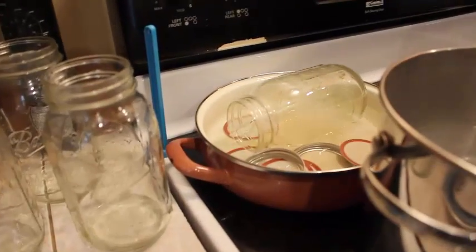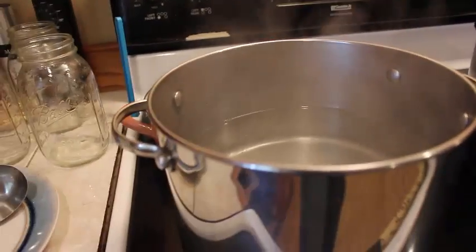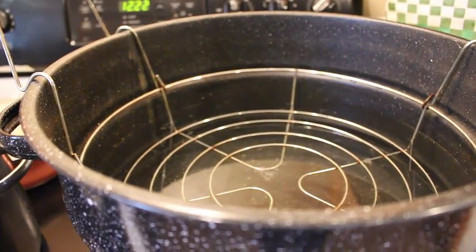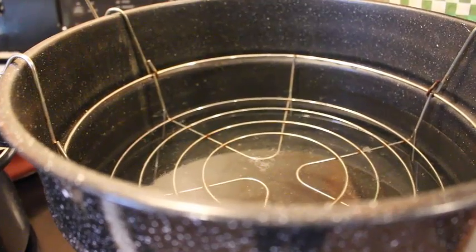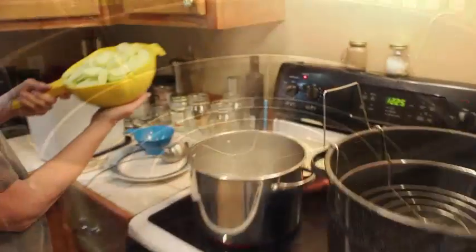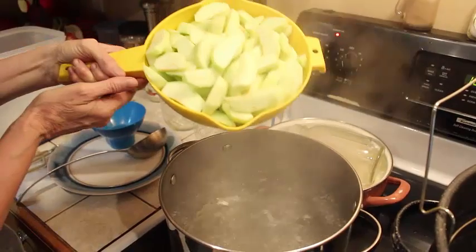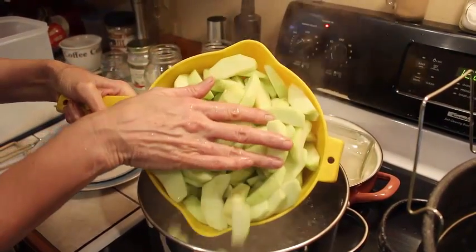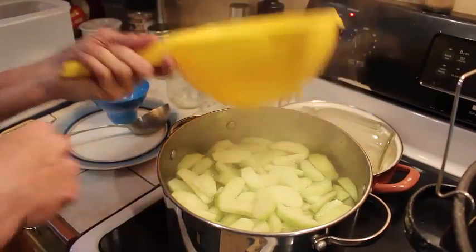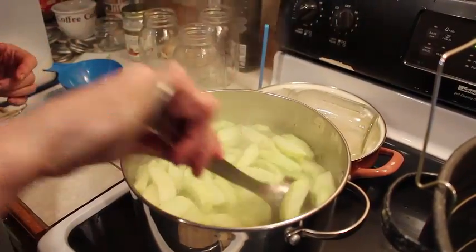I have my jars and lids behind us that are going to be hot, and we're going to be packing them and capping them. I have the water bath canner already going, so the water will already be hot when I put it in, and we're going to process them 20 minutes. Okay, the water is boiling. We've got 1 gallon of water to 1 cup of sugar. We don't want them splashing. And we're going to let these boil for 5 minutes.